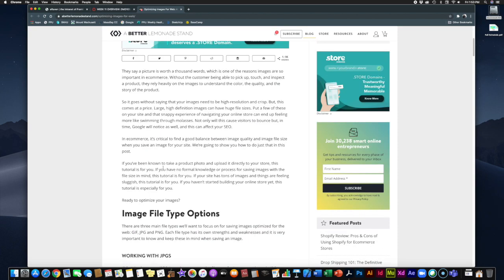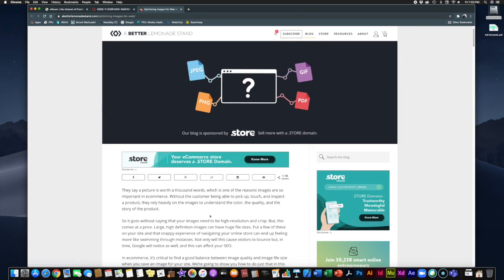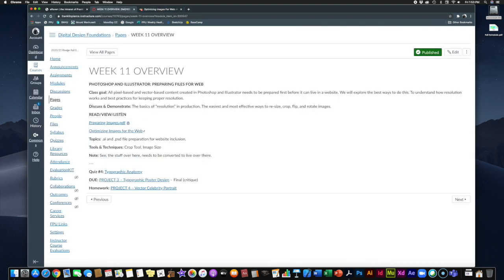We'll talk more about it a little later in the week, but you need to read this in advance and maybe do a little practicing with it in Photoshop and Illustrator before we go over it again, okay? So just get familiar with these ways in which you can prepare files for production, specifically for the web. Later on, we're also going to talk about things like cropping and preparing image size, because that's also important in getting things ready for production. So we'll talk about that a little later as well.